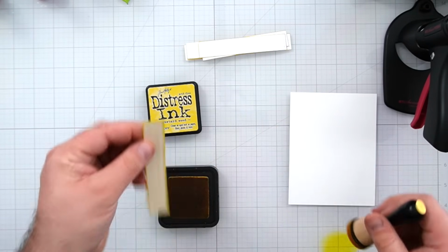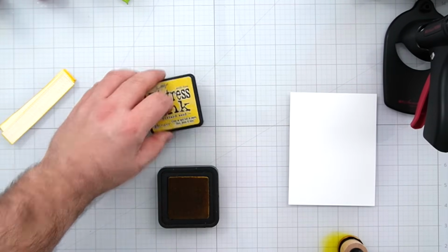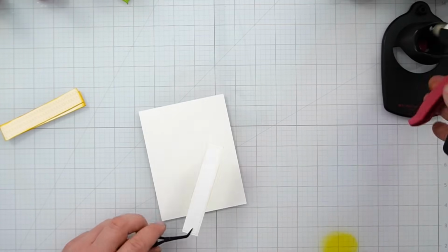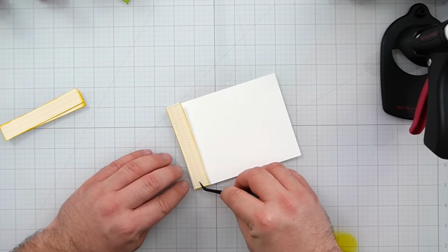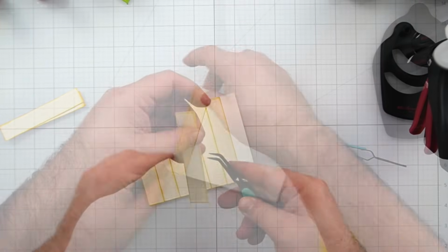I did grab an A2 size piece of mixed media paper to build my background with, so that's my base for this, and I'm going to be gluing each of these strips using my Misty Precision glue press to build my A2 sized card base. So this is going to be nice and pushed into place.